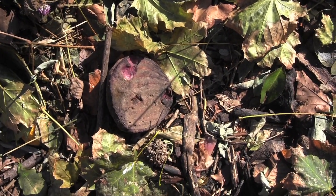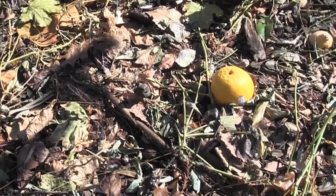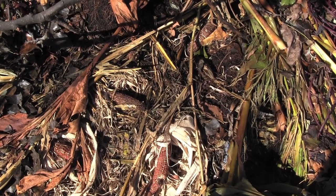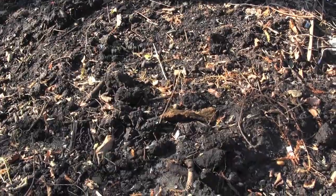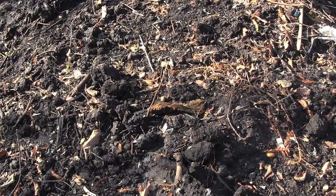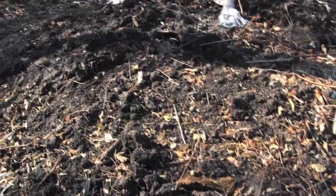So when we compost, we create what's called a windrow of compost, where we layer our food scraps, we layer our plant material, and then we also need a carbon source. Fallen leaves are a really great carbon source. Wood chips, we create our own wood chips here, we'll use that. Sawdust, all of those things. Then you basically layer it the way you would layer a cake or something, and it breaks down a lot faster.